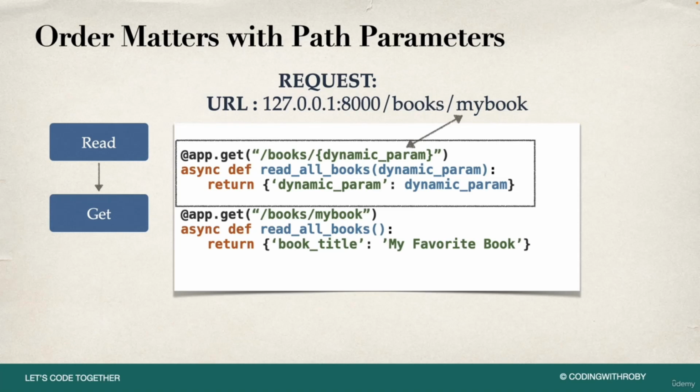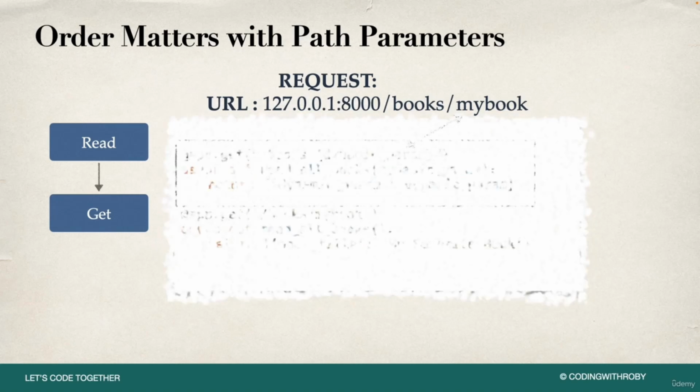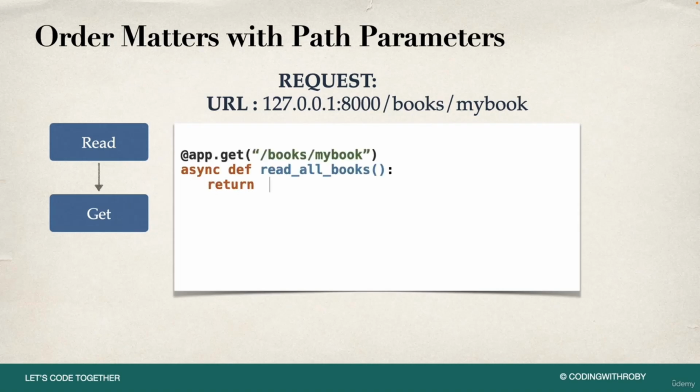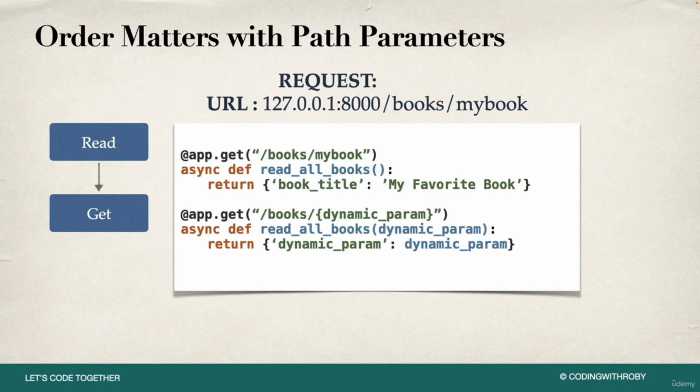So what we need to do is always have the static or the smaller APIs in front, because FastAPI looks in chronological order from top to bottom to see what matches the URL that's coming in. So what we need to do is reverse the order and say /books/mybook, and then the second function can be the dynamic param. So if mybook matches the first function of /book/mybook, well then we're going to return book title of my favorite book. And if the last variable in the path is something other than mybook, well then the dynamic param is going to catch it. So if it's not mybook, the dynamic parameter is going to catch it. And if it is mybook, well then the very first static parameter is going to catch it.